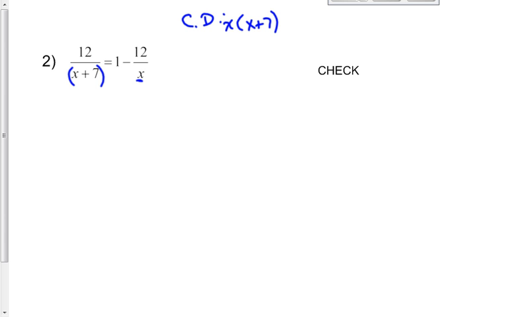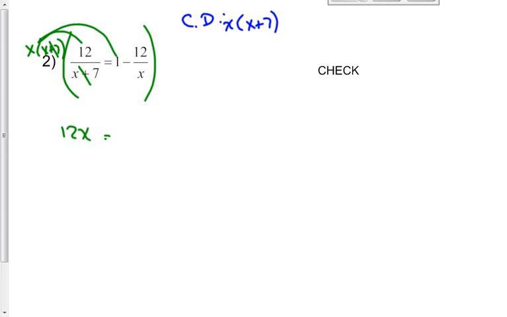All right, so what are we going to do with that common denominator? We're going to multiply the whole thing by that common denominator of x times x plus 7. I'm just going to make one great big bracket over the entire equation. And I'll do distribution 3 times. X plus 7 times 12, but I'm dividing out the x plus 7. So that x plus 7 would be gone, which is leaving me with 12x. Now start over. X plus 7 times 1 is exactly that, x plus 7.